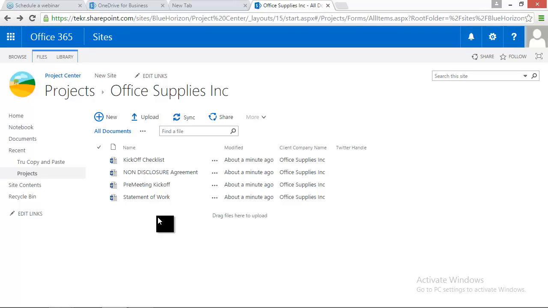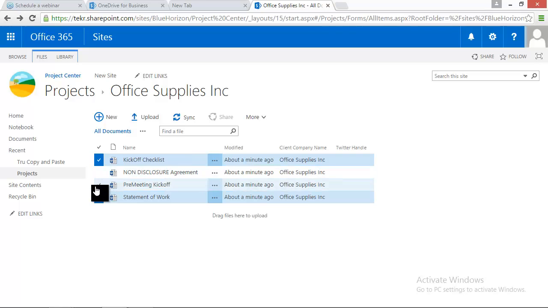Now we go in, we have those proposals, we populate this data and customize it for the client, right? The statement of work, obviously, is something that probably needs to be opened up and customized for the client. All right, so once all that information is available and we're ready to send it to the client for review, we want to send the kickoff checklist, and we want to send the non-disclosure agreement to the client as well.